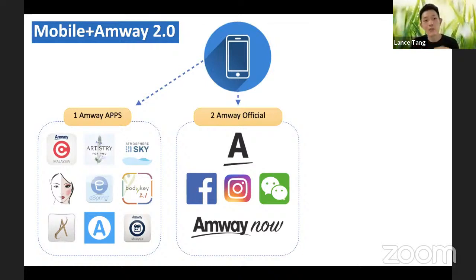So if let's say today you want to get it right, do check with your active upline or the people who introduced you to this business. Learn how to do it yourself, so that you can really be an independent business owner.